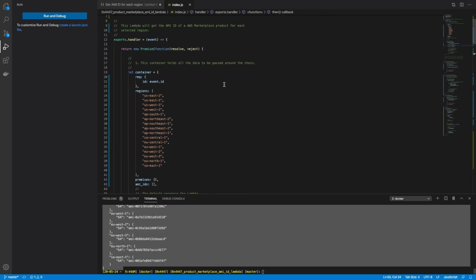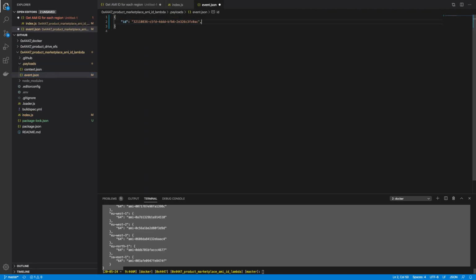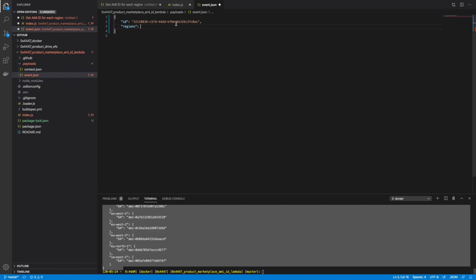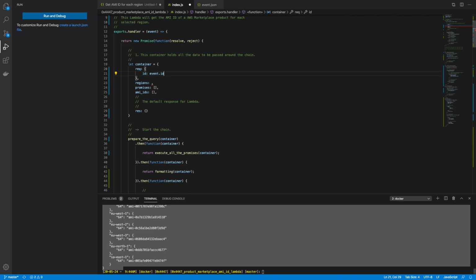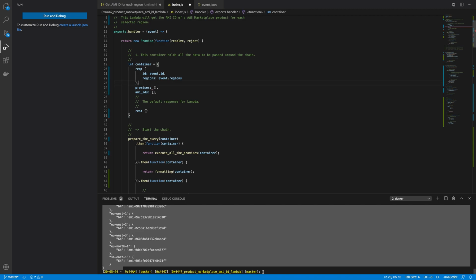Cool. So the thing that we can now improve is for the event, we can have an ID here, and then we can have regions, right? Because this way we're going to be a little bit more flexible, and you'll be able to change whatever region you want. Like so. Again, I'm missing the shortcut. Region, remove this guy.